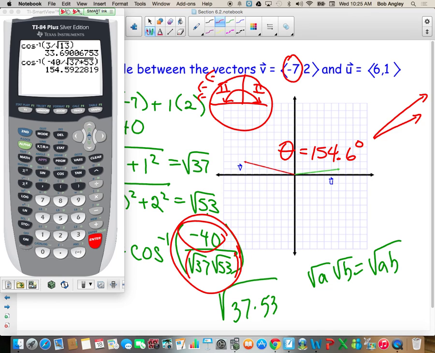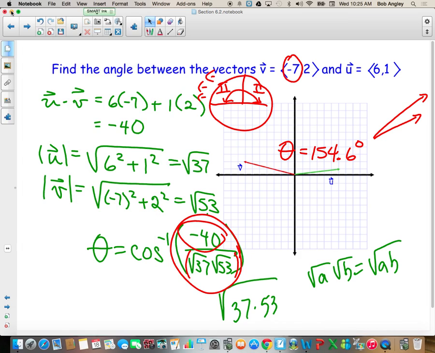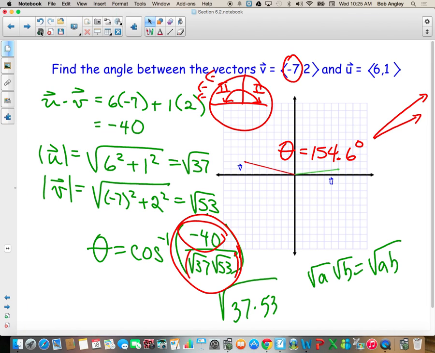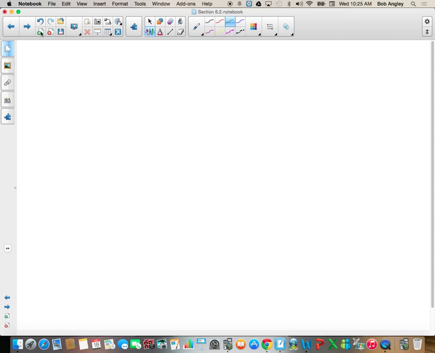Now let me put this down for a second. And before I go to this one, I want to ask you a question here. Consider this for a minute. Suppose I had a vector like this. Let's just call this 5, 2 for a minute. And then I had a vector that's down here like this. And let's say this is 5, negative 6 right here.